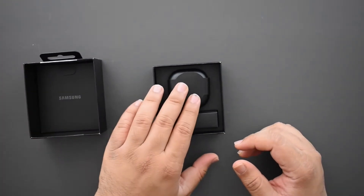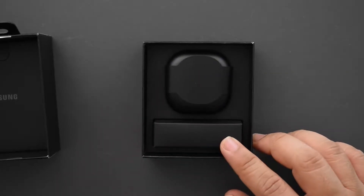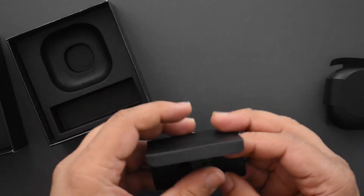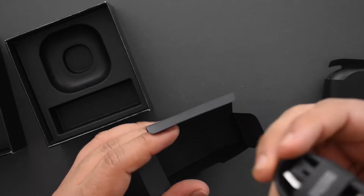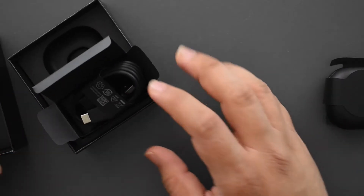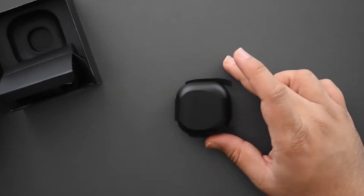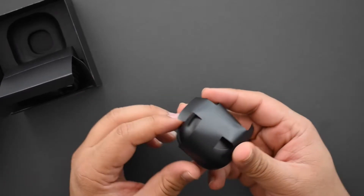Pulling off the top of the box — these are really tiny. Similar to what I saw with the Galaxy Buds Live, the case is exceptionally small. There's something else here — a cable and what looks like a couple of tips and other accessories. I'll set those aside and look at the buds, which is the main attraction. They're wrapped up in a black-ish plastic cover, not really the tightest fit.